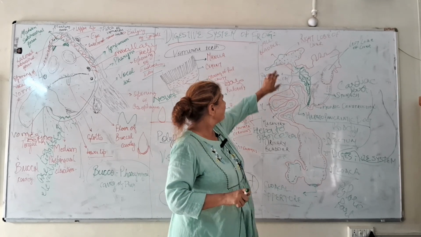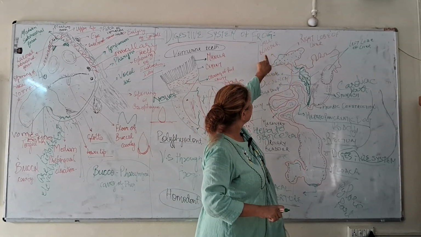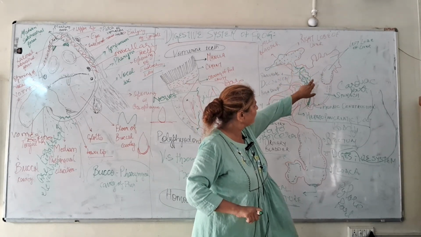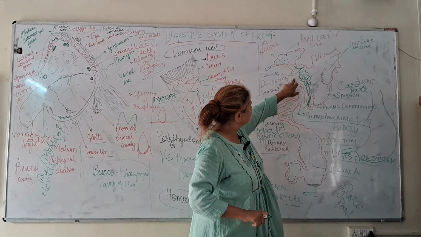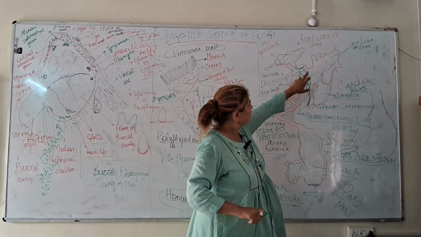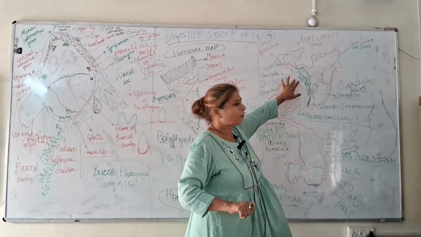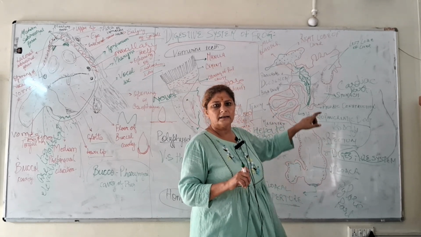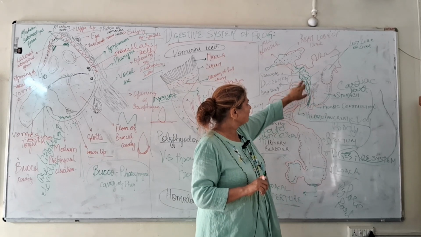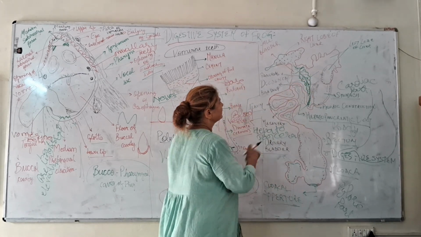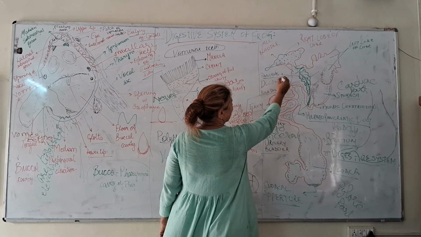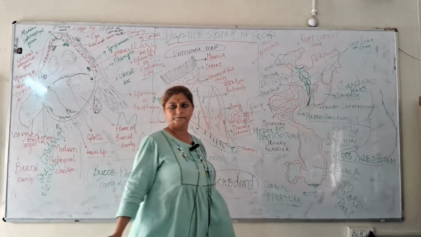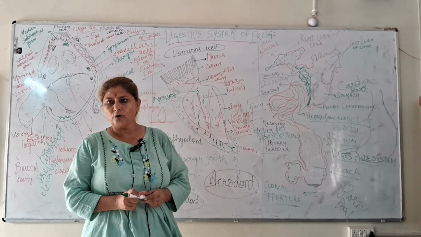Hepatopancreatic duct means, look, there are lobes of the liver: the right lobe of the liver and the left lobe of the liver. They open into a joint, and these two hepatic lobes. There is a yellow-colored pancreas present, that is the pancreatic duct. Look, one is the bile duct, and one is the pancreas, the pancreatic duct. This pancreatic duct opens into the gallbladder.